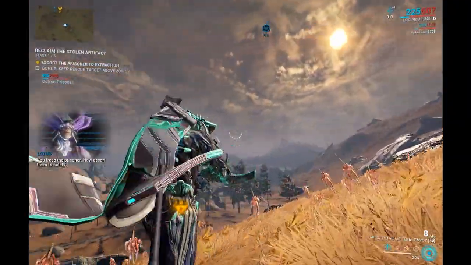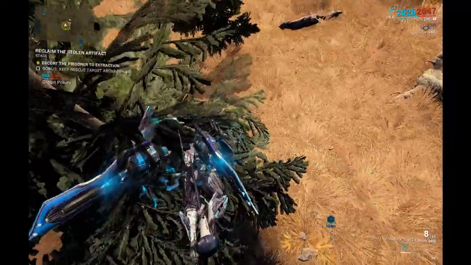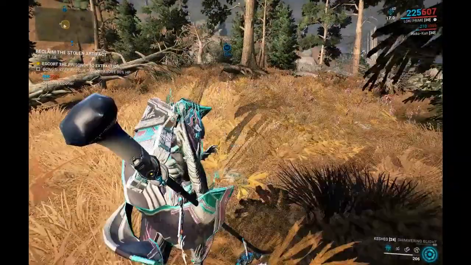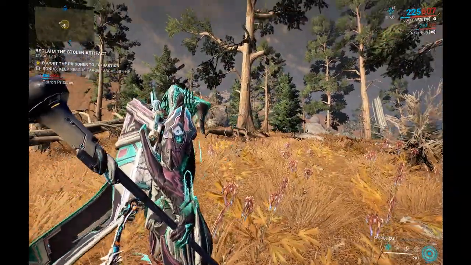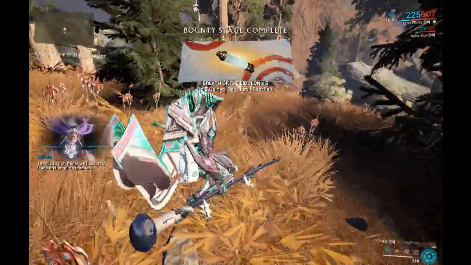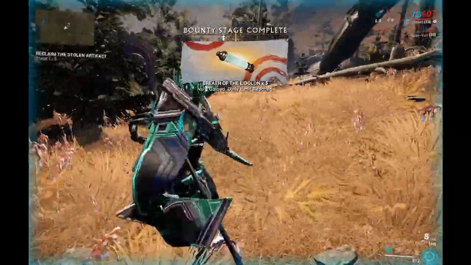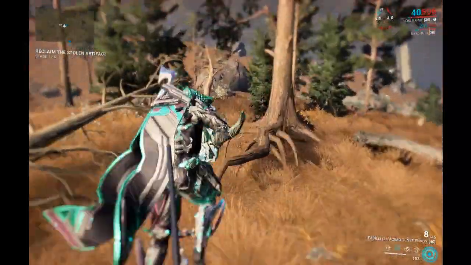hack the thing. You can use ciphers as well, and Lotus will say, yeah, don't leave the prisoner behind, but that's a joke because he totally can. He is going to teleport right next to me. Boom. He just teleported right next to me and we won. That easy. So yeah, you don't have to worry about guiding him. He'll just pop over.